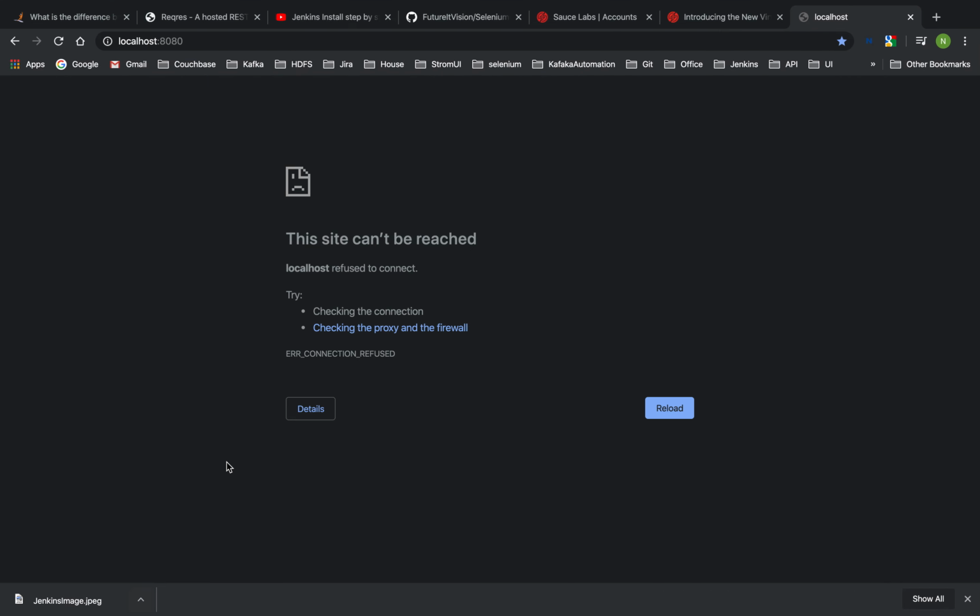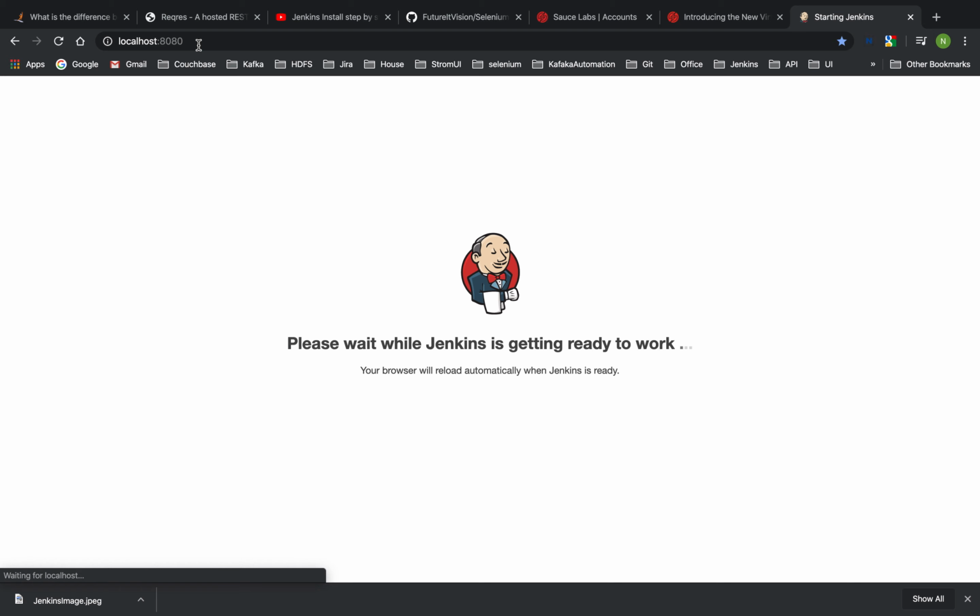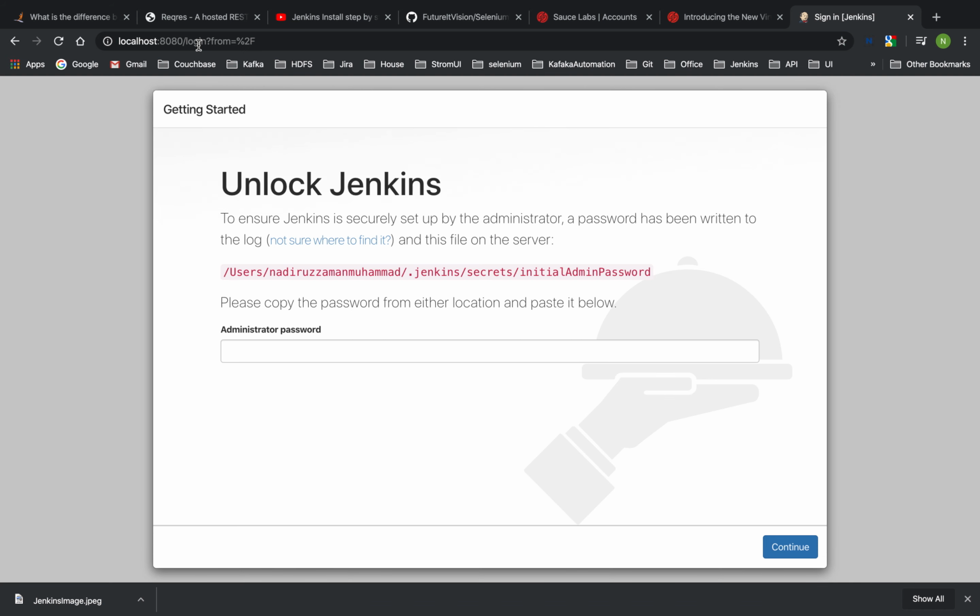So now go to the browser and I say localhost 8080. It is getting ready. Okay, so now it's asking to unlock Jenkins.